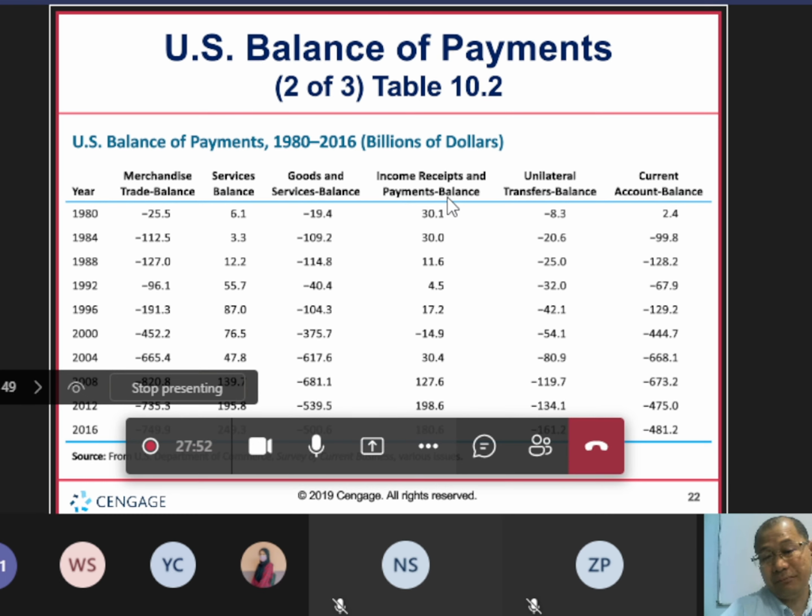So this one, income: receipts compared with payments, the incomes that you get from outside of the country. In this case, for example, countries that send workers to other countries get money sent back. How much are the wages and salaries paid to workers from other countries, compared with coming into Malaysia? So receipt minus payment outside. So this is the balance.